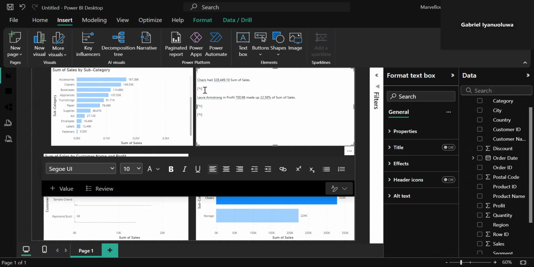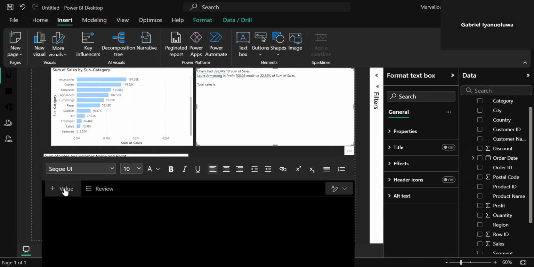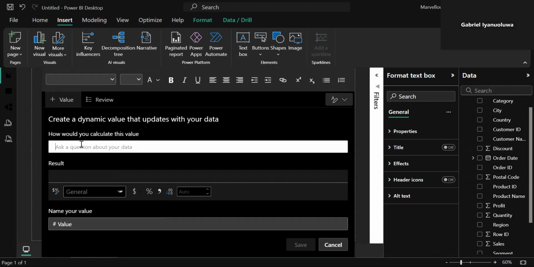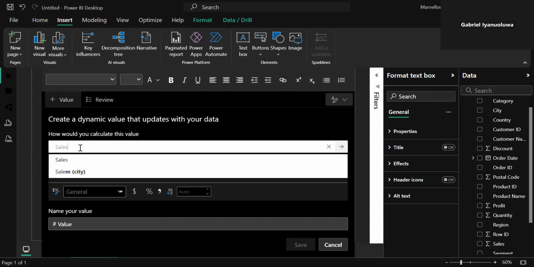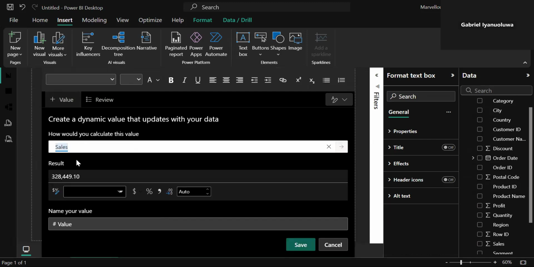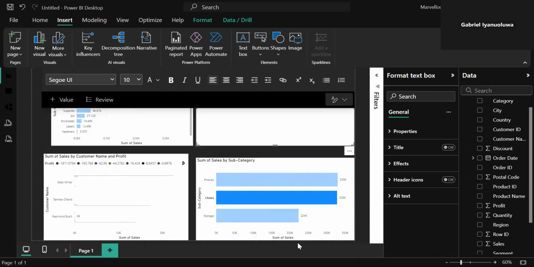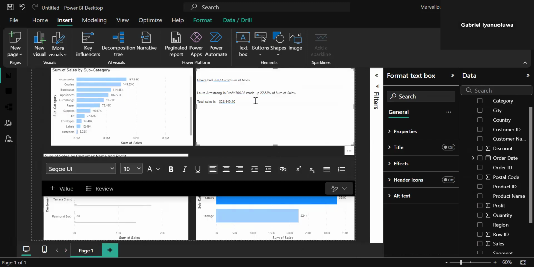You can do this. So if I want to see the total sum or total profit that we made, what we just have to do is click on the total sales. Just click on total sales here, click on value, and it's asking you what you want to look for. Just say you are looking for sales, then click on your enter key. It's telling us the total result. Then you can save it. So you are going to see the value here that the total sales is this.